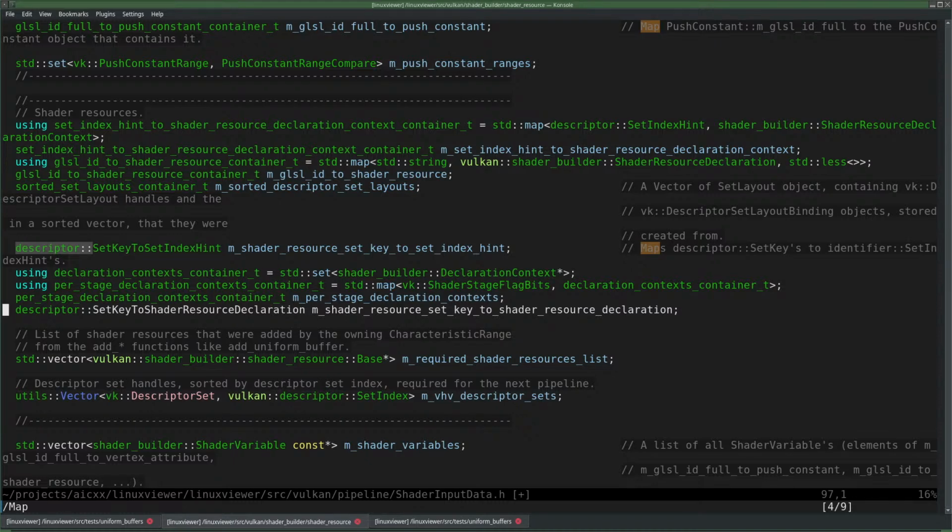Well, that was written in the time that I still added comments. So maps scripter set keys to... why would I add a comment here?